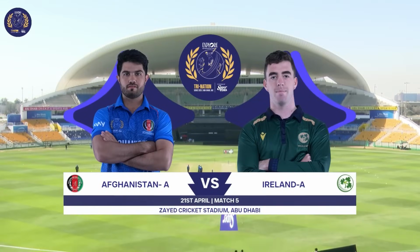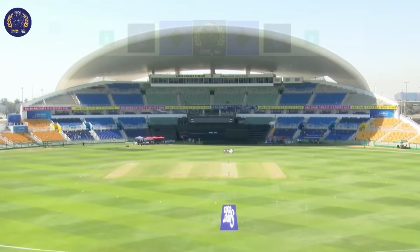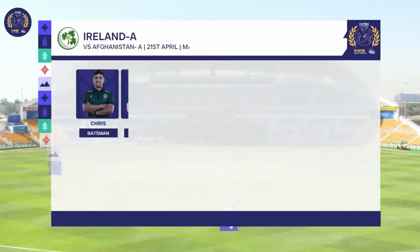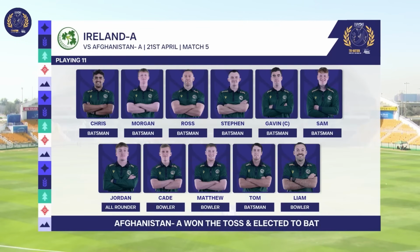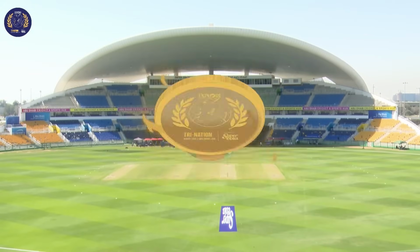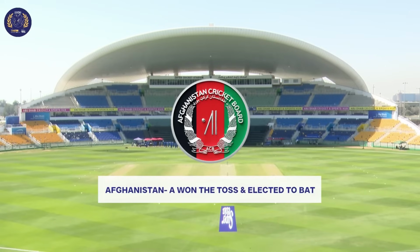Series, which is Explore Afghanistan and powered. Well, given the conditions and given what is on offer, Afghanistan making 5 changes today. Ishaq has been given the game today. Ireland, they'll need a really good performance here. Your take on the Irish side, Devinder? As far as Ireland Wolves have been concerned, he looked so good, very well organized as well.